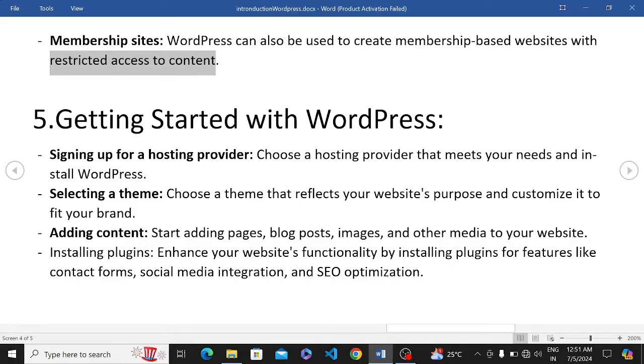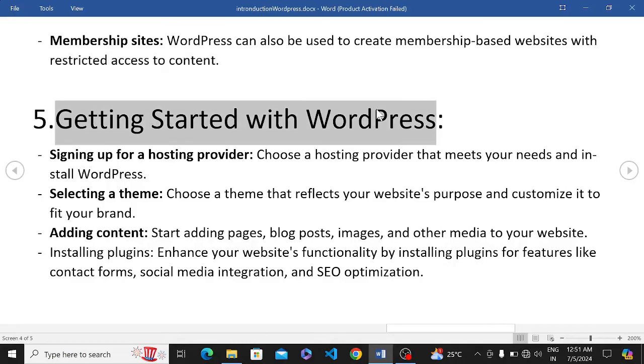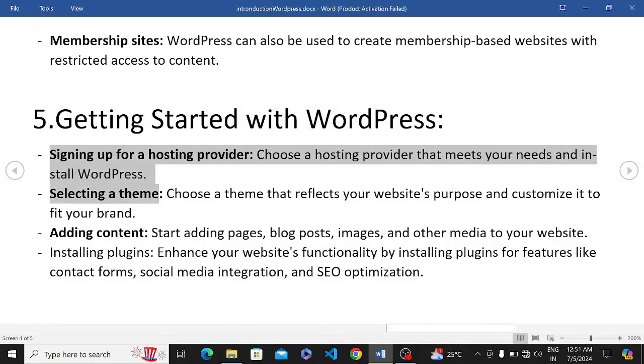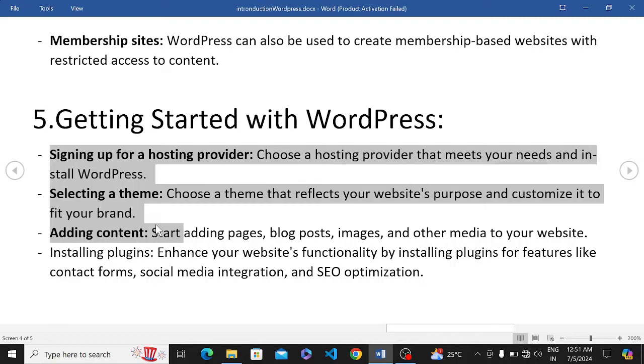Now let me tell you how you can get started with WordPress, how you can install WordPress, and how you can make use of it. Here I have written one of the ways to get started with WordPress, but we are going to install WordPress locally on our machine and learn.